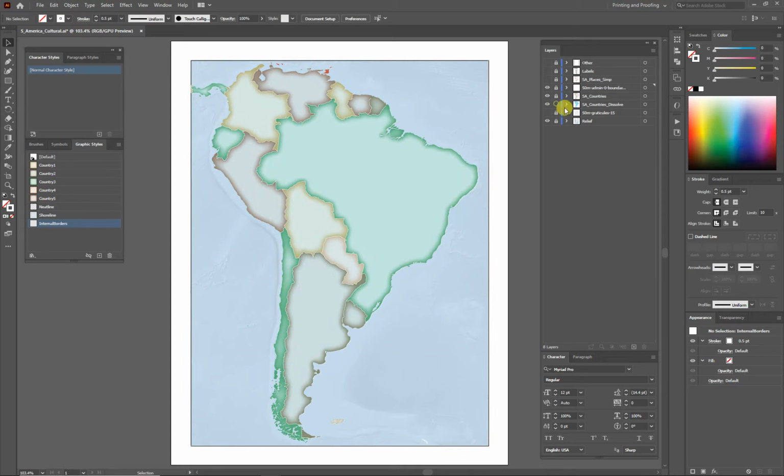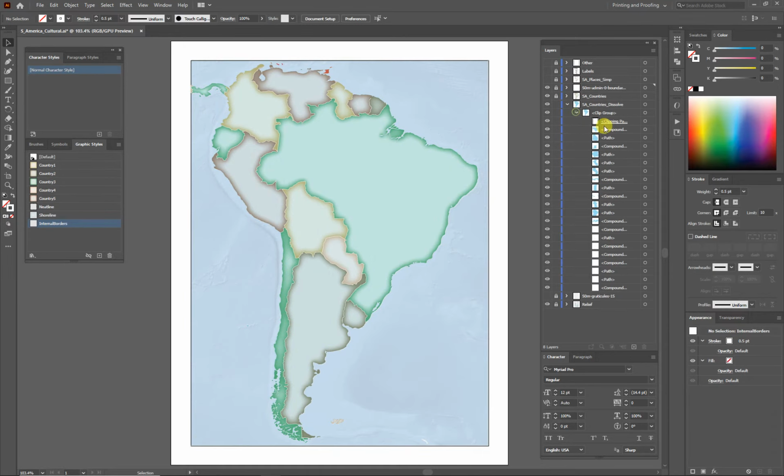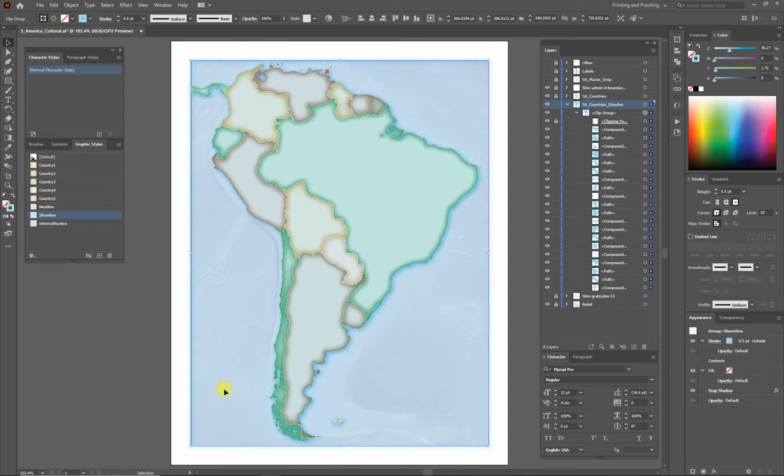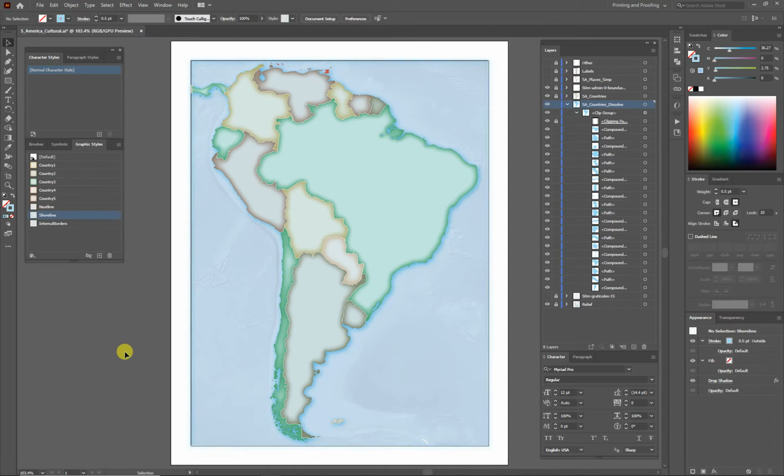And then my countries dissolve, same type of thing. It's a clip group, but this one I'm pretty sure I need it. Yeah, it'd be hard. I could get rid of these Central America countries, but I'm just going to lock that. And then I'm going to go ahead and give this a selection. So I selected everything, and then I'm going to do my shoreline. All right, and that's what that did. It gave me this cool shoreline, and if I zoom in, let's see.